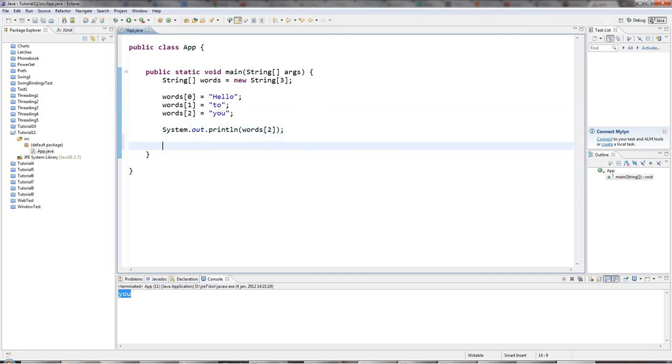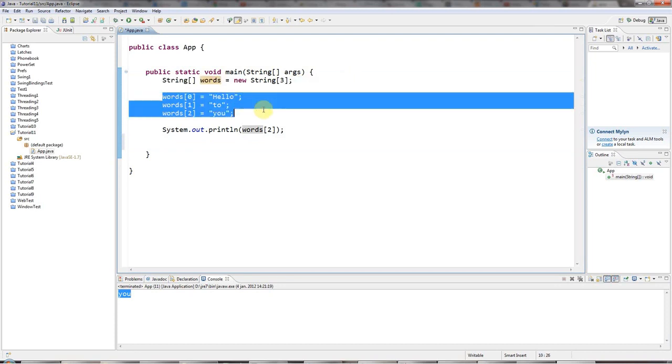And the same trick that I showed you with integers in the last tutorial works with strings. That is, here I'm allocating enough memory for 3 references to strings actually, and here I'm allocating the memory for each of the 3 actual strings themselves.